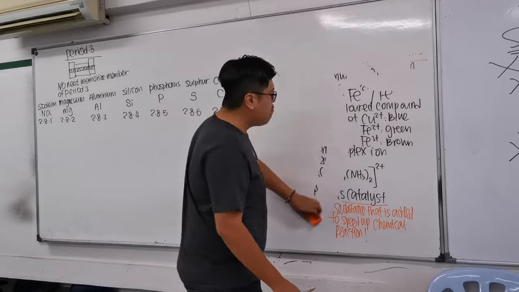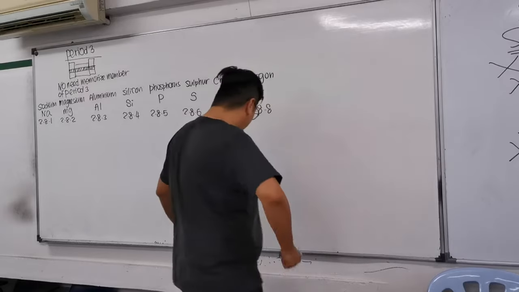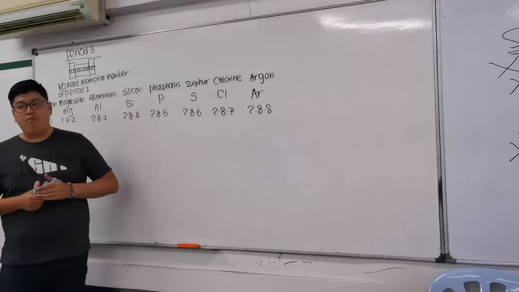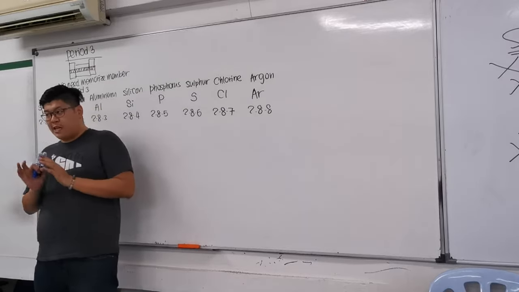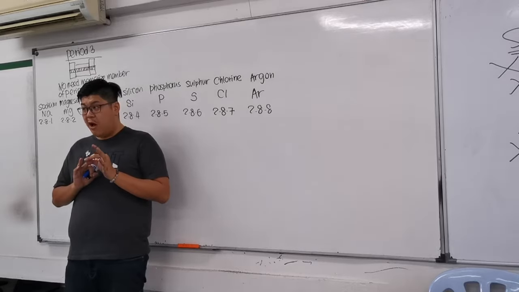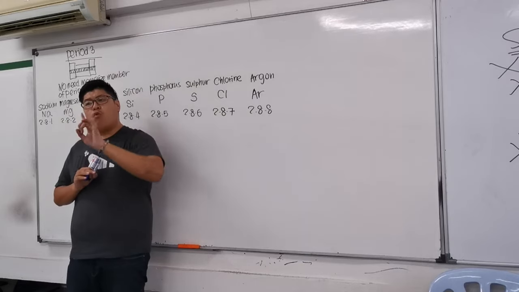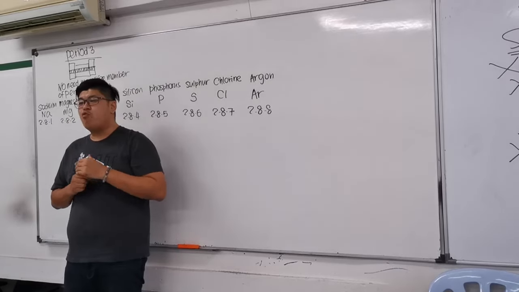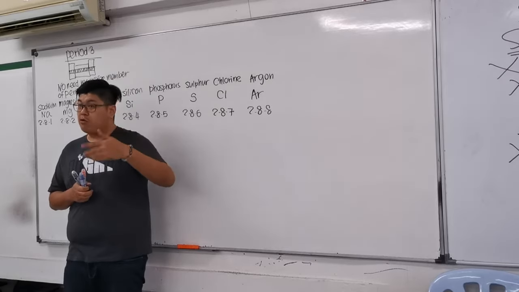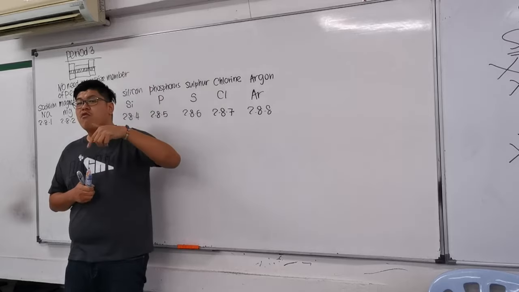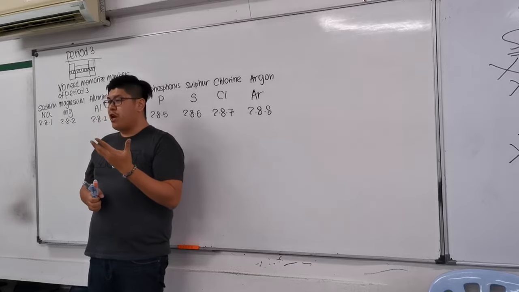So, what does it mean by action? Okay, what does it mean by action, sir? Previously, when I gave you group, no matter group 1, 17, or 18, you will always hear these 3 words. Moving down group. Am I right? Moving down group. What is moving down group? Top to bottom. Why do we go from top to bottom? We want to see what is the change in the trend or pattern. For example, moving down group, melting point increases. Moving down group, reactivity increases. Something like that. Clear? So when you are in a group, the only action you can do is go down.